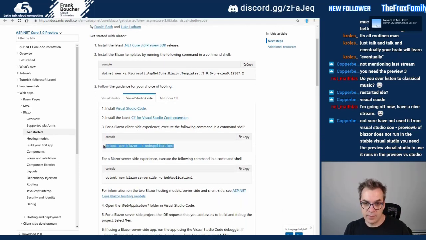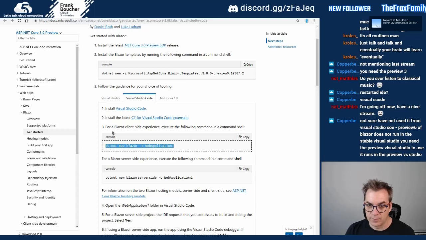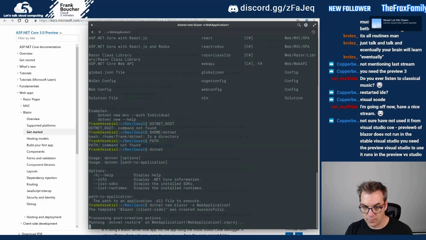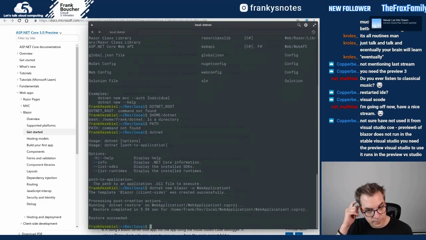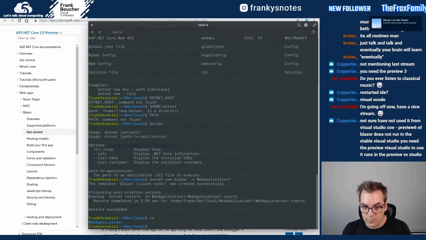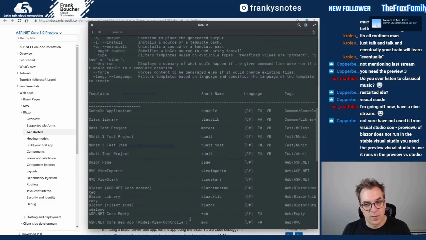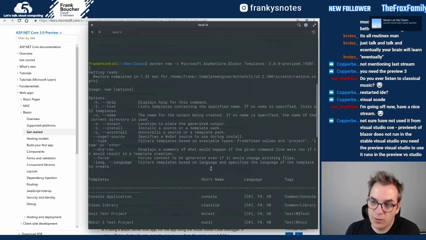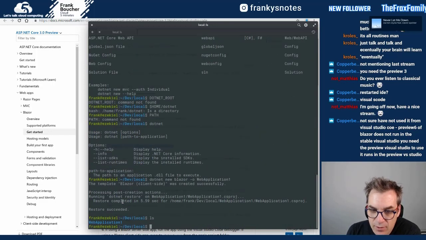Can I do this? Oh. It's funny though, when I do the dotnet command, it doesn't show me the good version, but Blazor is accessible.